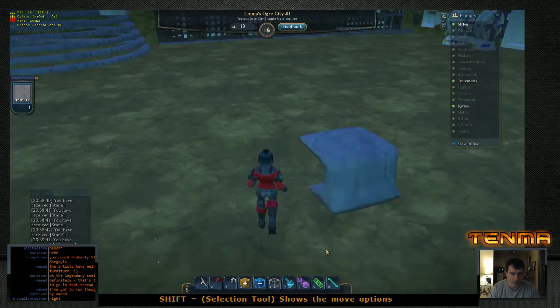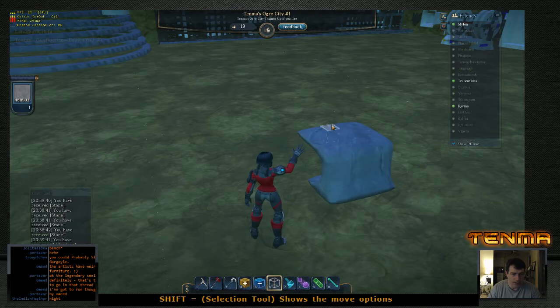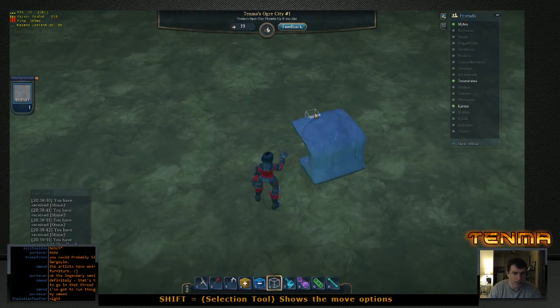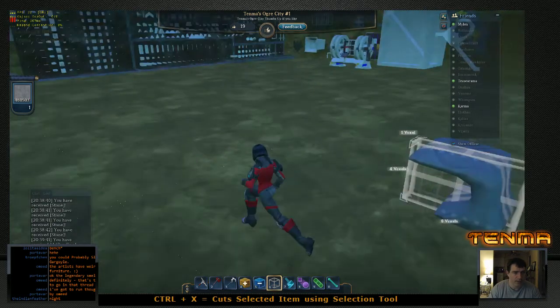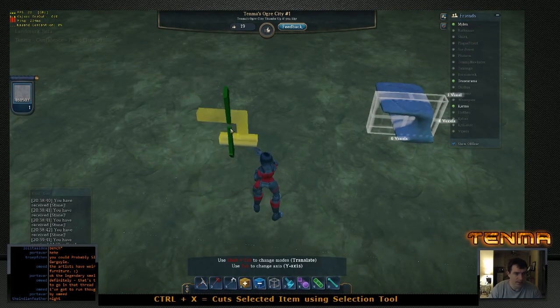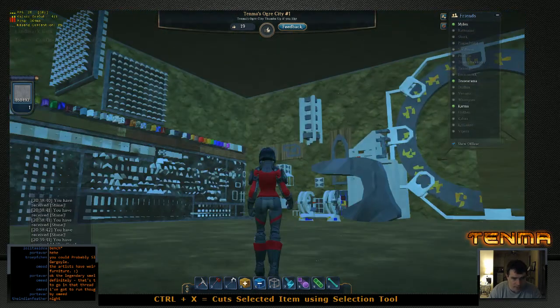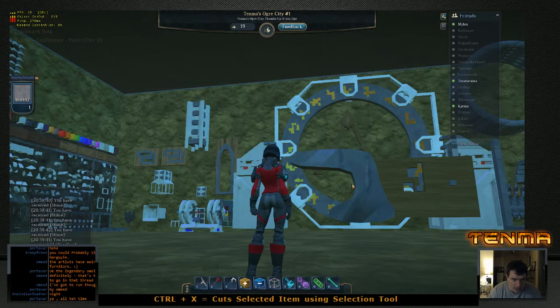Okay. I'm going to take this and let's copy this. Let's paste it, like so. So now I've got a smoothed out version of what I just made. Right? Okay.